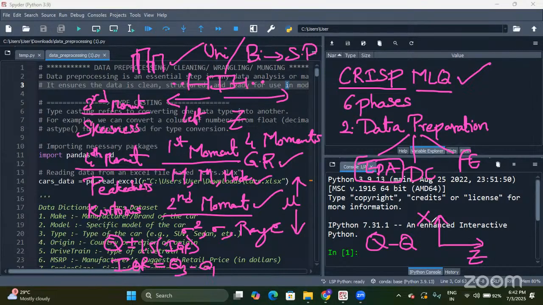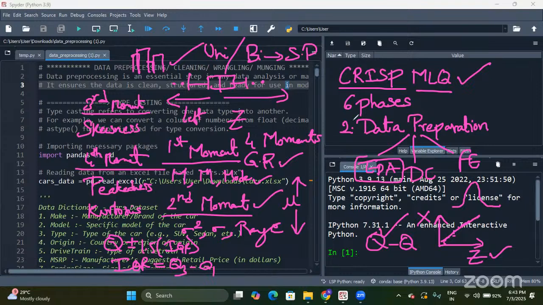And if we observe the scatter passing through this line, then we see the data is normally distributed. What if the majority of the points are not passing through the line? Then we see that the data is non-normally distributed. So today we'll visualize scatter plot, guys. Sorry, my bad. QQ plot. Today we'll visualize QQ plot.